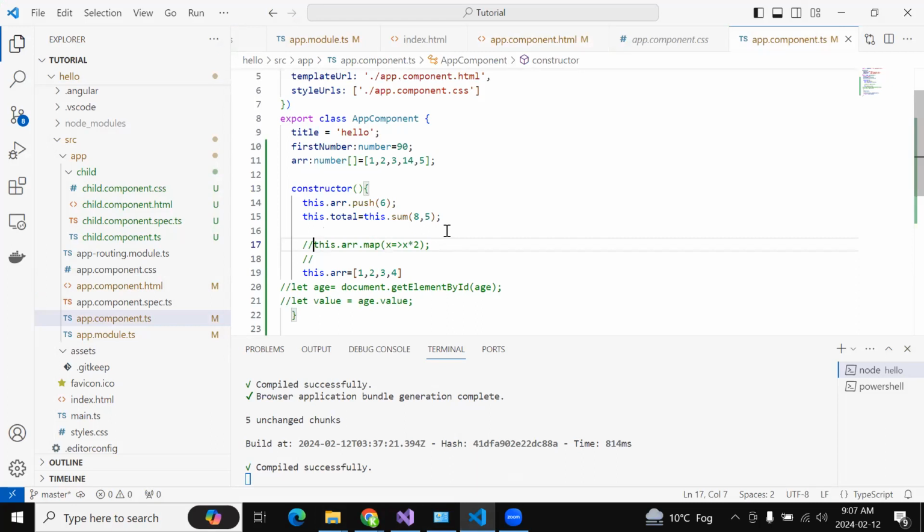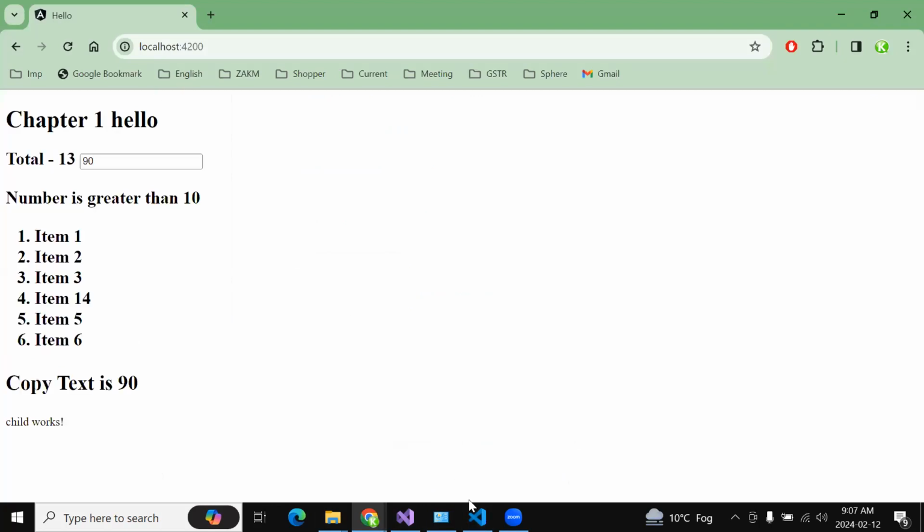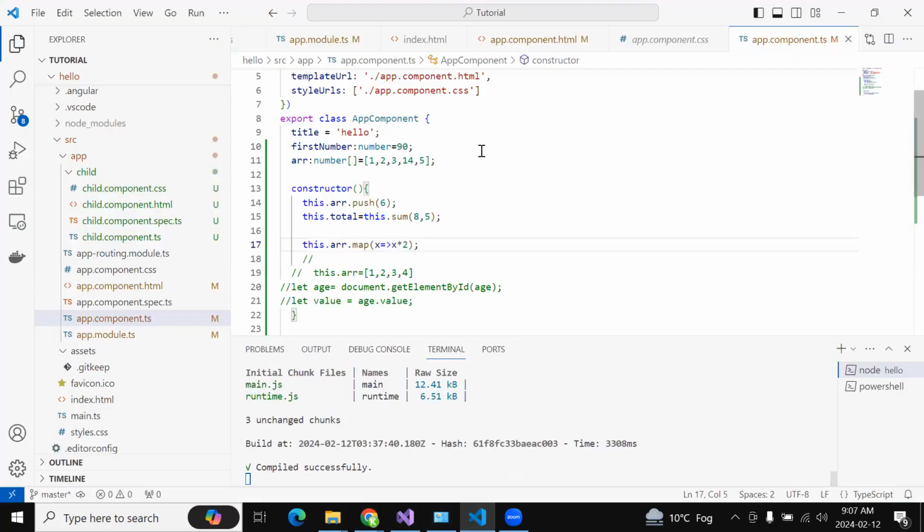So what does map do? We have declared this array. With the help of map, you can convert the number to any type.